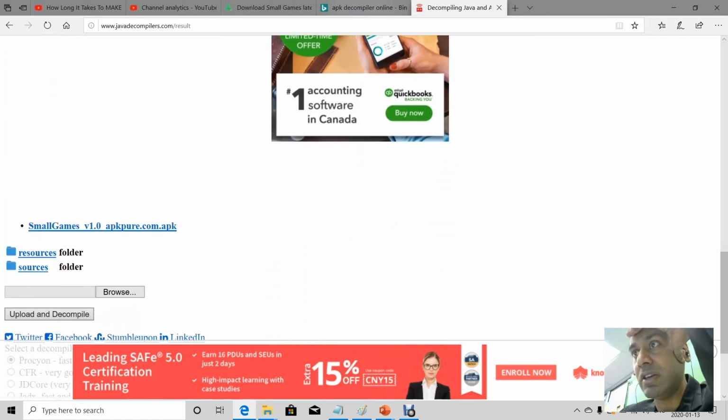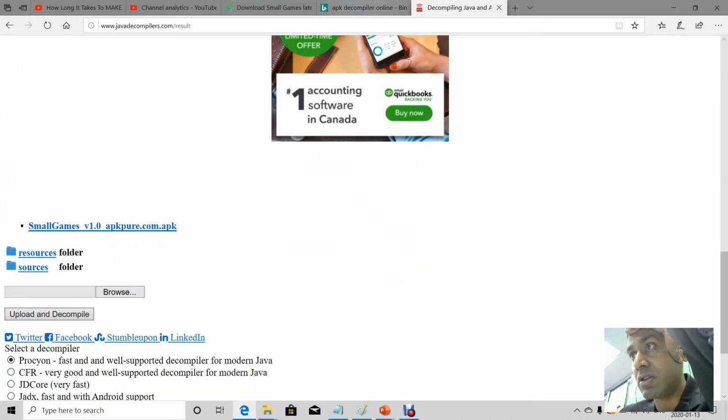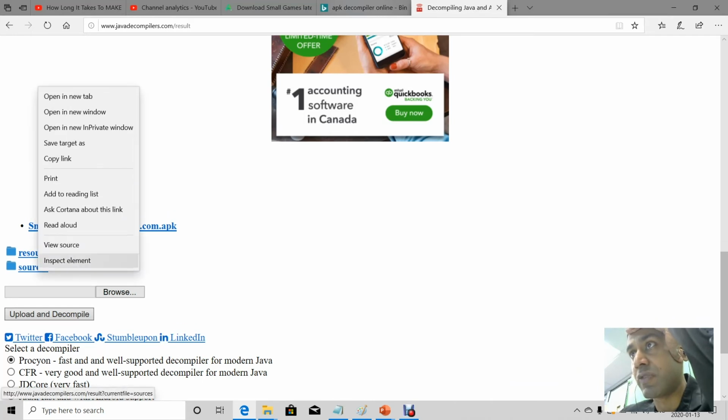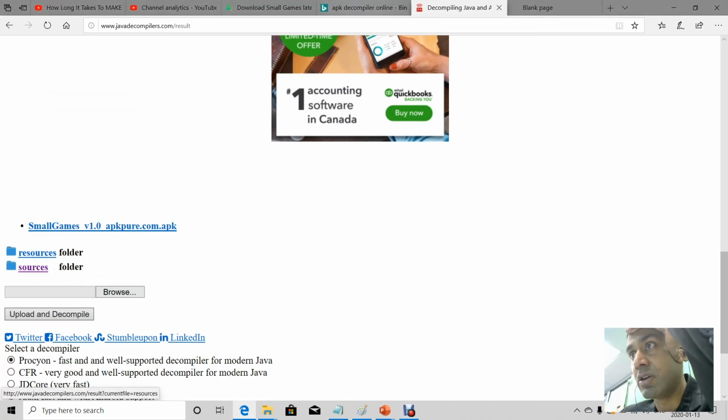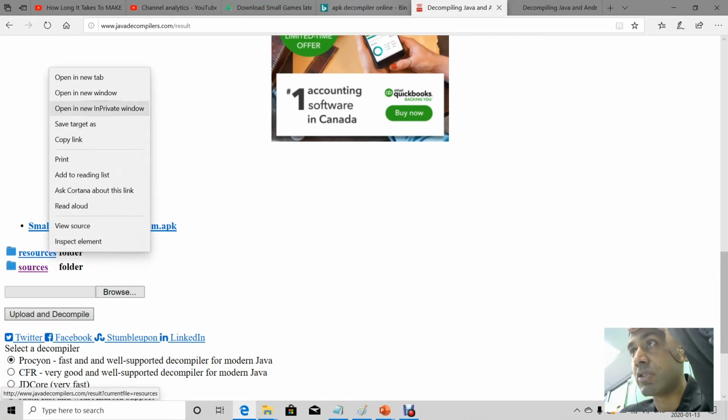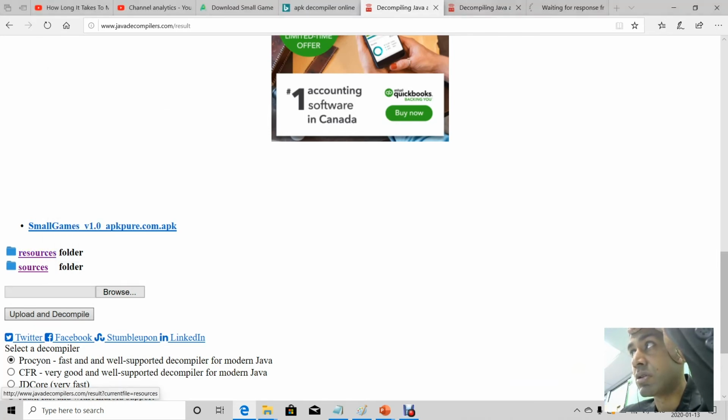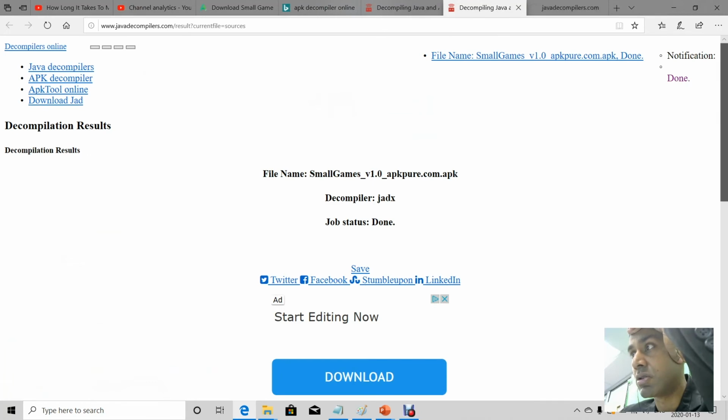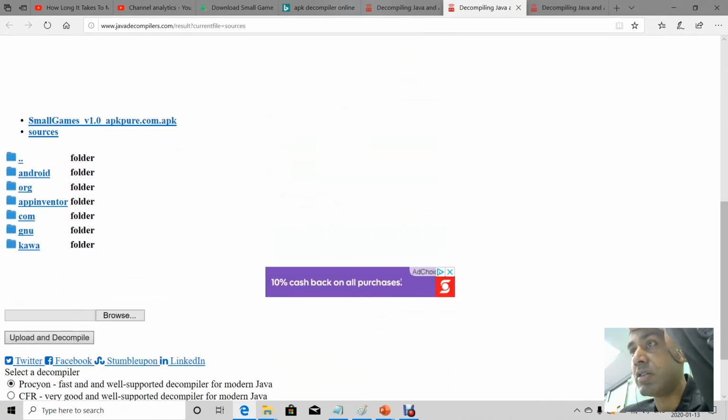And now I could see the actual folders within this APK. So if I was to go into the source folder or into the resources folder, I could see all the files in there.